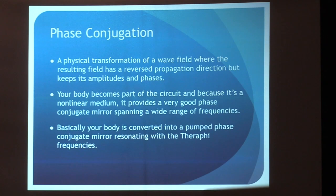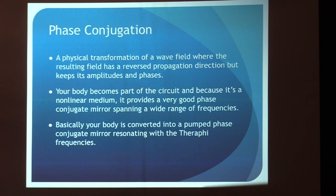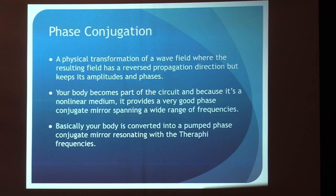So one of the things that we talk about a lot in how the Theraphi works is phase conjugation. Dan's been talking about phase conjugation for many years, and it can get pretty complicated, but to try and simplify it, I came up with this combination of what Tom Bearden had been talking about and what's available in modern literature on electronics. Basically, phase conjugation is a physical transformation of a wave field where the resulting field has a reverse propagation direction, but it keeps its amplitude and phases.